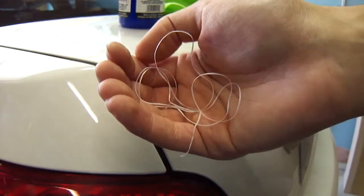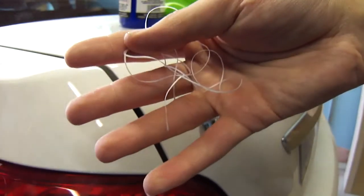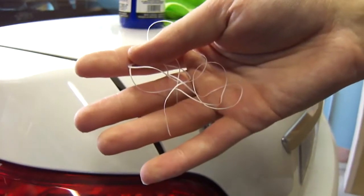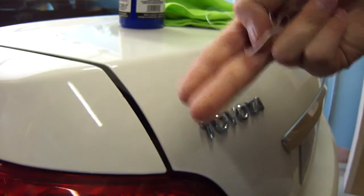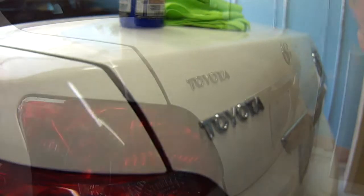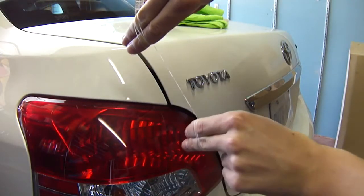So this is about how much floss you're going to need. Basically enough that you could wrap it around both of your hands. You're going to go like this with both hands and wrap it around twice. And then move on to the next step. So this is how it's going to be. See, it's wrapped around both hands.